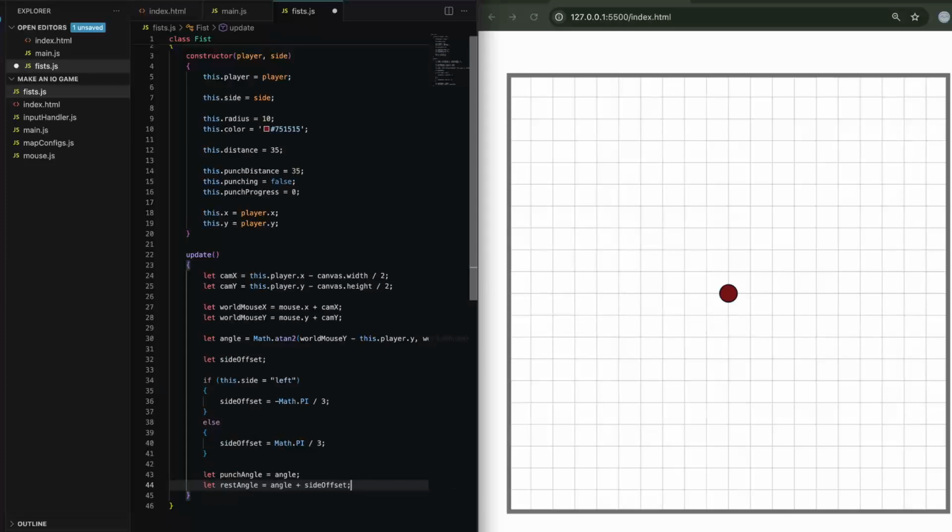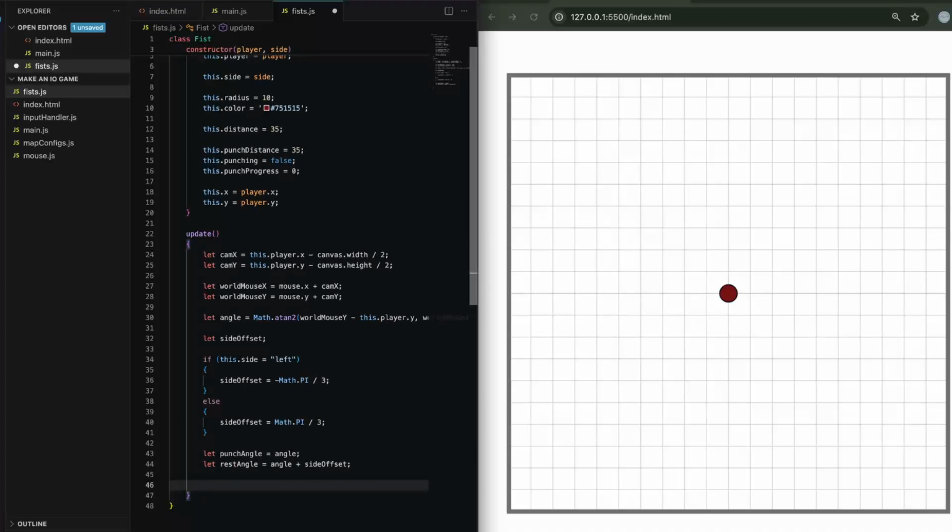So what we're trying to achieve here is the actual punch animation, right? And so what rest angle is basically going to do is it's basically going to make our punches go straight or perpendicular from its original position. Because if you don't do that, what will happen is the fists will go punching sideways at the angle they're angled at, so from here, right? And we don't want that.